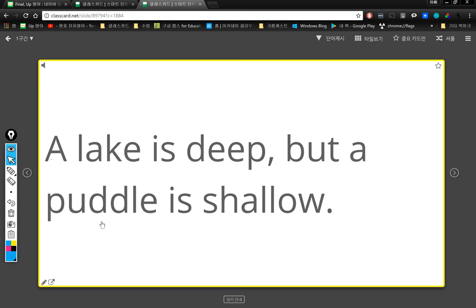A lake is deep, but a puddle is shallow. Okay, 파닉스 해야 됩니까? A lake is deep. But a puddle is shallow.